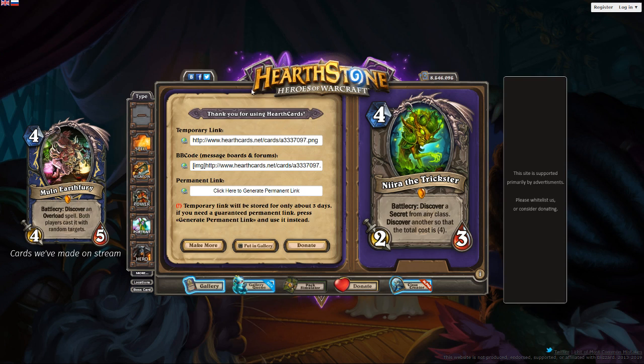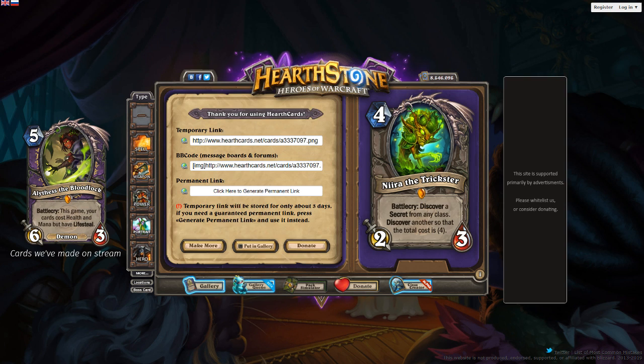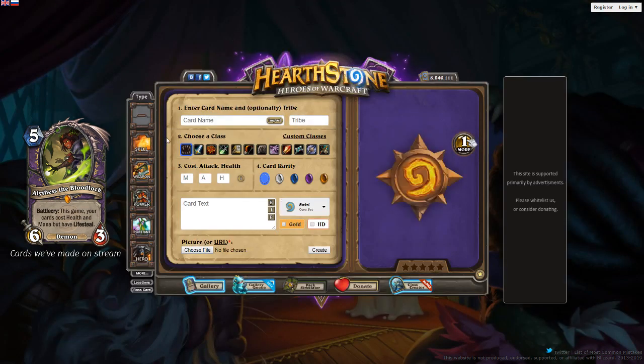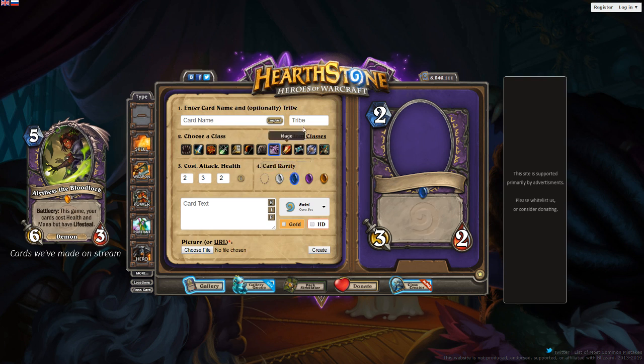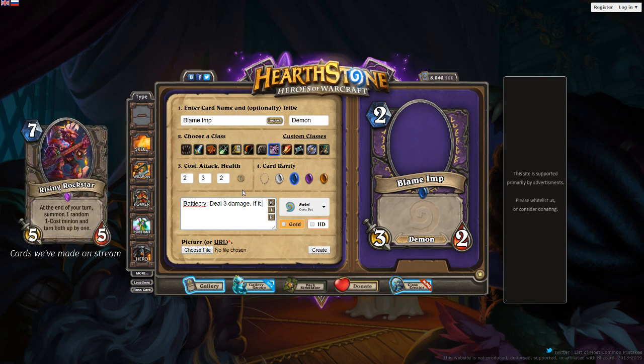Near the Trickster. Okay. I had a funny card idea. 2 mana, 3/2, Warlock, Demon. I can't take credit for this name, but it's called Blame Imp. Battlecry: Deal 3 damage if it is to an enemy. Discard a card. Or probably if the target is an enemy.